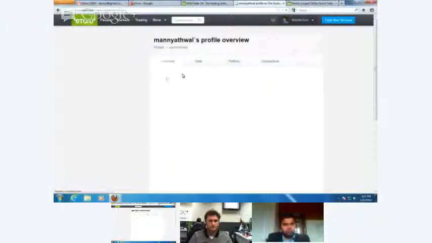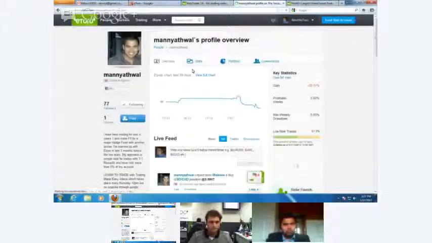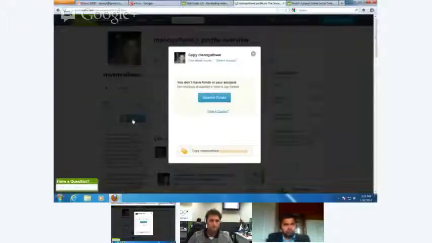So I'm going to go into Mandeep's wall, and as simple as this, I'm going to press copy. It says deposit funds because I'm using virtual money. So I want to copy Mandeep using virtual money.